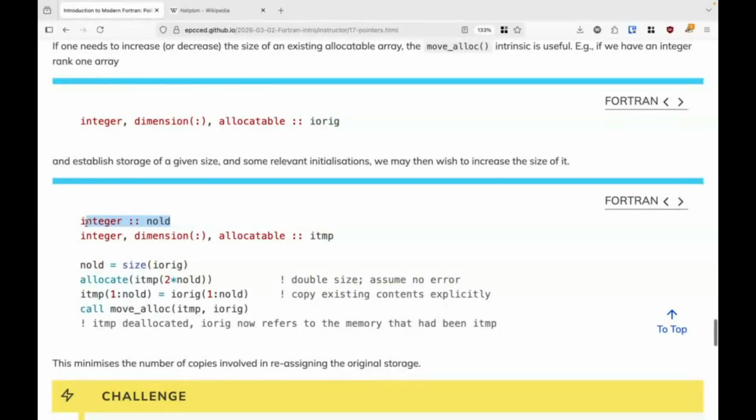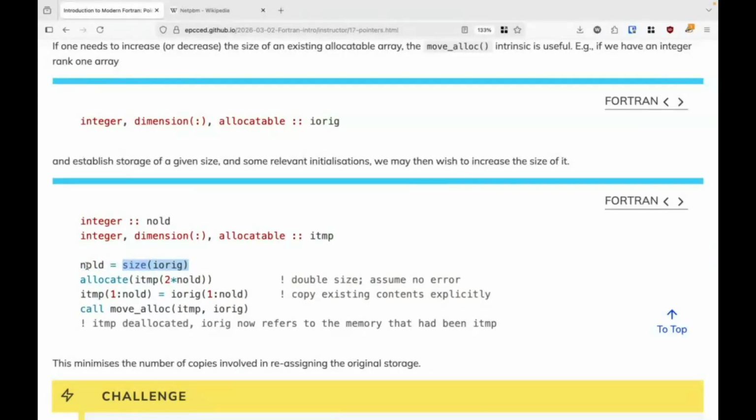Let's say we've got nold, and we're getting some temporary rank 1 integer array, also allocatable, called itemp. Our goal here is to have I_orig refer to the same data, but in an array which is now twice as big. Let's first of all work out how big I_orig is.